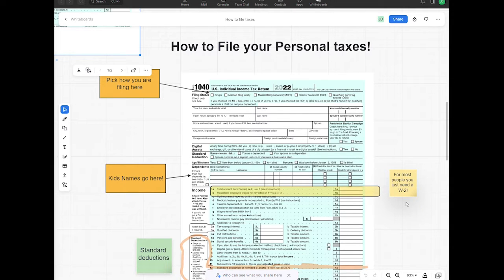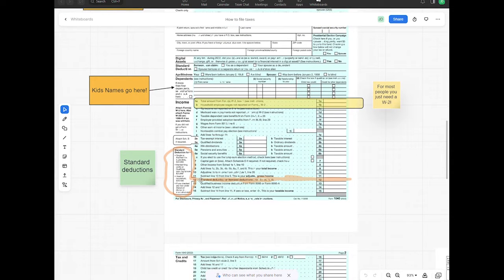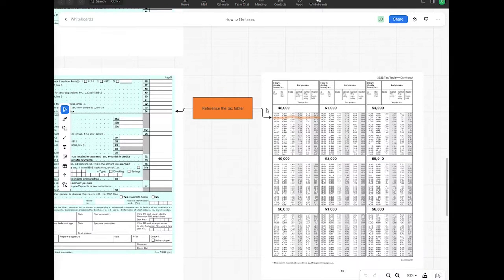I also leveraged a highlighter to annotate directly on top of the document as well as to call attention to certain areas. Tax forms require additional supplemental information, so I inserted another PDF document and placed it on the canvas. Using a shape and connector, I linked the two documents together.